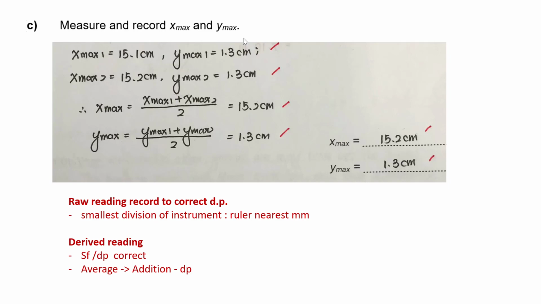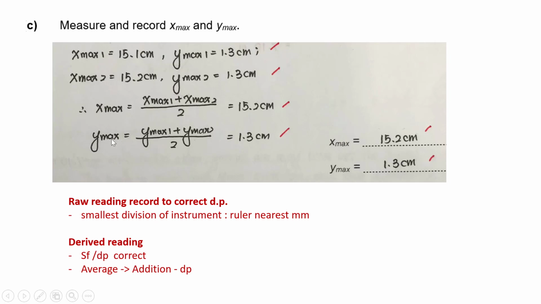So in this case, it would make sense for the experiment to be repeated and two sets of readings to be taken. So once you've done that, this is the way to record. I will have two sets of values and then I would find the average. Now the raw readings are again measured to the nearest millimeter because they're measured using a ruler. So that would be one of the marking points.